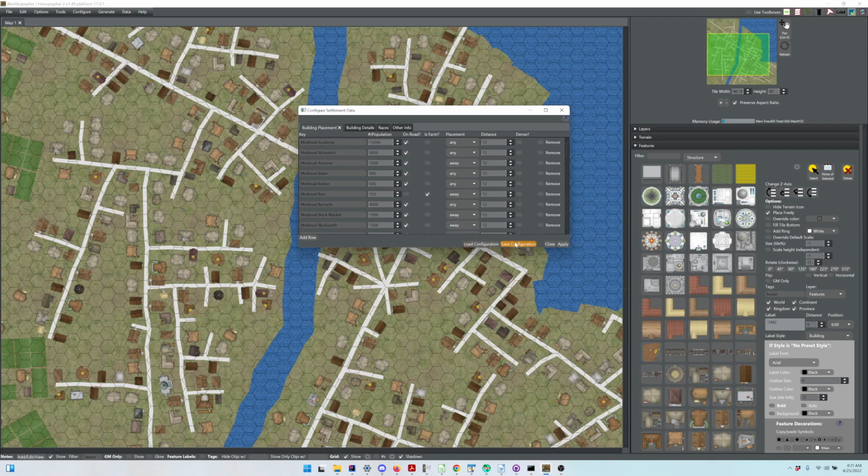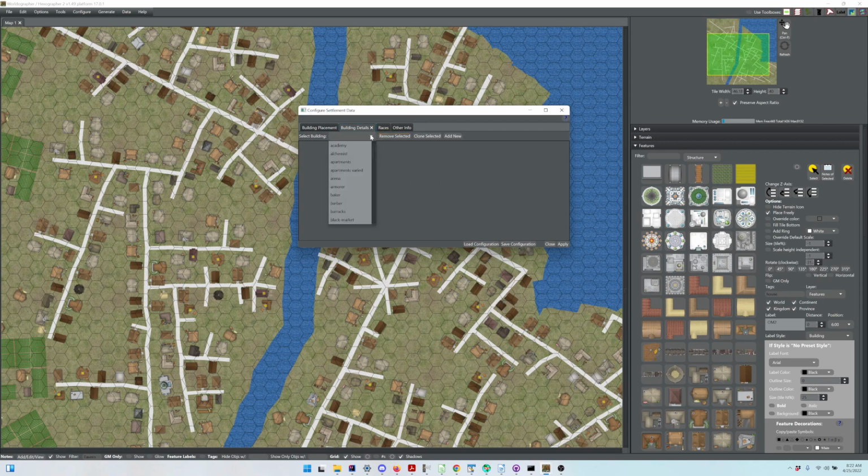You can also load and save these configurations, so that if you tweak everything a certain way, you can save it here, or load the packs that we have. We include them on our website. You can download the files for those. They're included in the purchase, in the zips you get when you purchase, or if you got it a long time ago with our prior program, we've got them up on the Worldographer website as well.